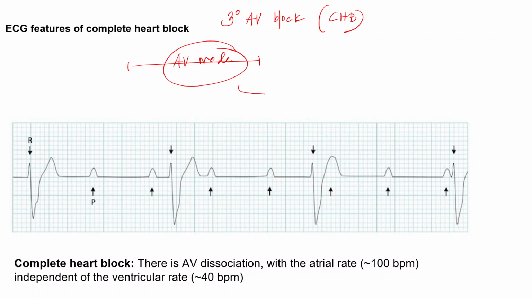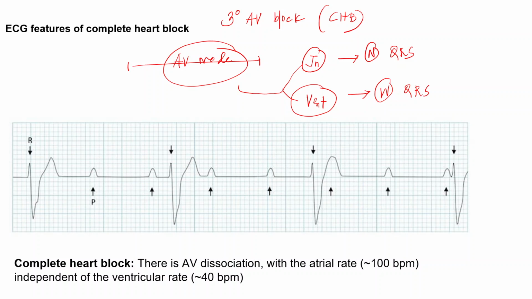So if it is not transmitting, how will the ventricles function? Now the impulse for the ventricles may originate from the junction, that is the bundle of His below the block, which is known as junctional rhythm, or the impulses may originate from the ventricles. Now these will control the ventricular contraction. If the impulse is originating from the junction, that is known as junctional rhythm, and here the QRS will be narrow. But if the impulse is originating from the ventricles, here the QRS will be wide.